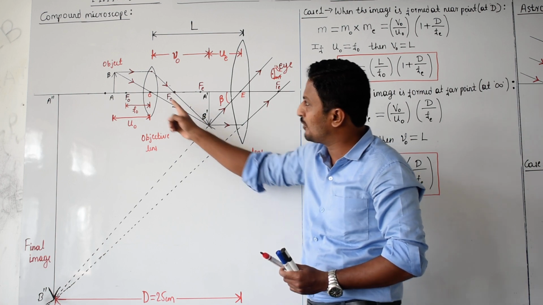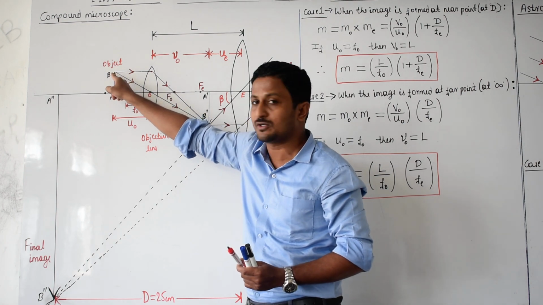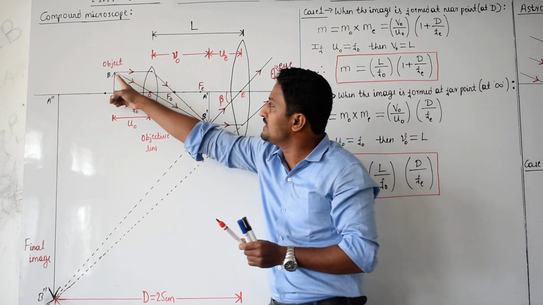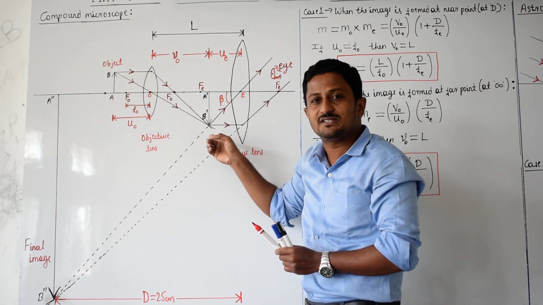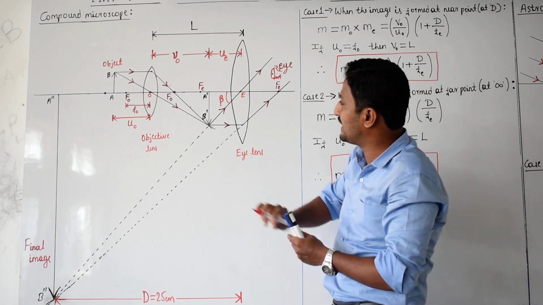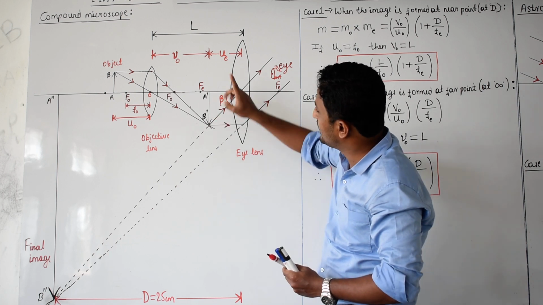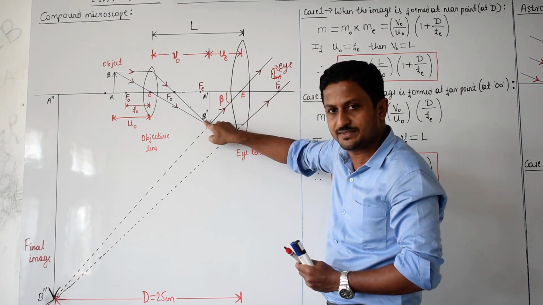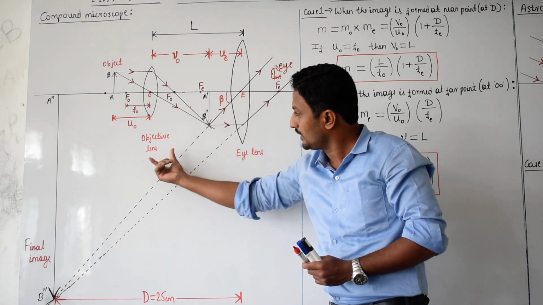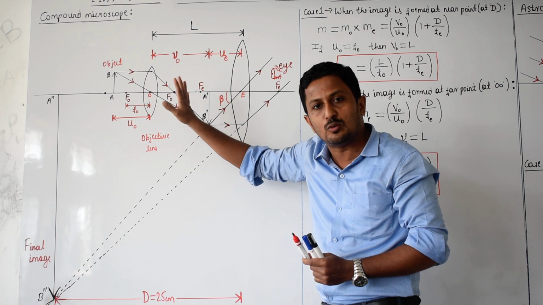These two light rays came from the top portion of object AB. I mean, the image of this top portion of the object is produced here. That image produced here is which image? A real, inverted image. It is an inverted image. Fine, so now here there is an image formation. Here A dash B dash is the image for the objective lens.